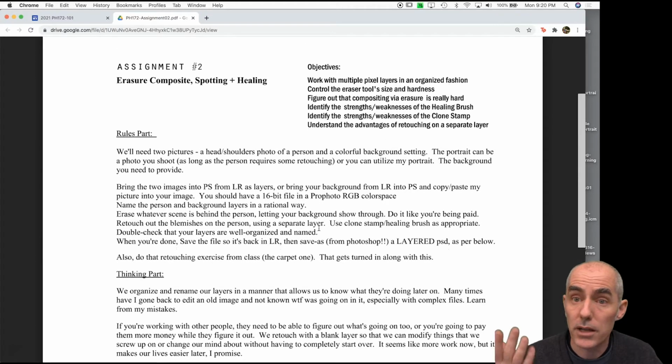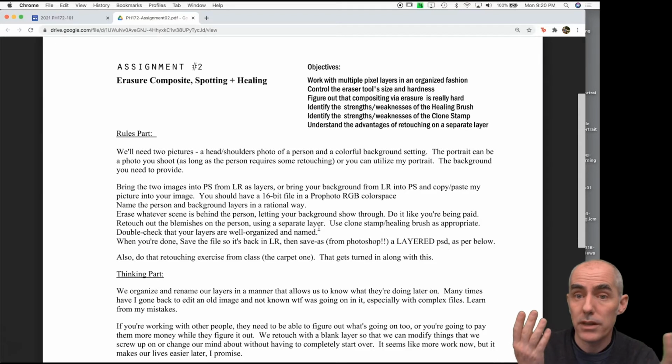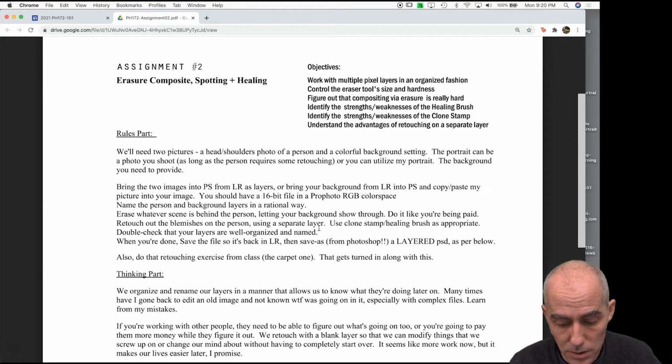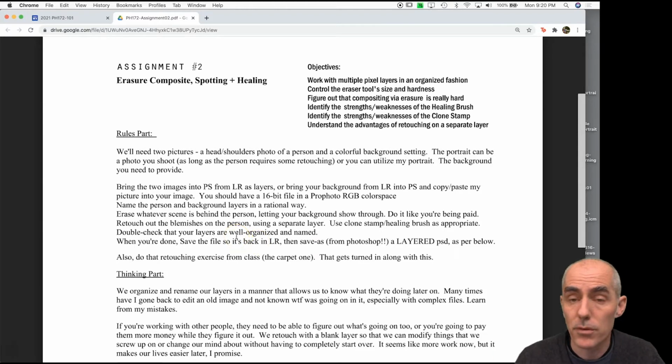Erase whatever the background is behind the person, and then put that colorful background shot below their layer. So it would be the person, and then behind them, whatever the colorful background image is. Do a good job. It's an assignment, you're getting graded. Not getting paid, but getting graded. Make a separate layer for retouching and retouch out some sort of blemishes on the person. Now, if you don't have a portrait that you want to use, in the files for this week there are those 2 headshots with the word demo all over them. You can totally use those. That is absolutely fine for this.